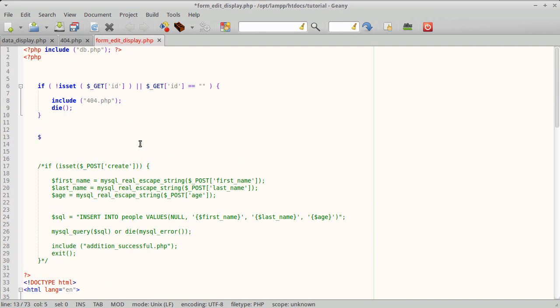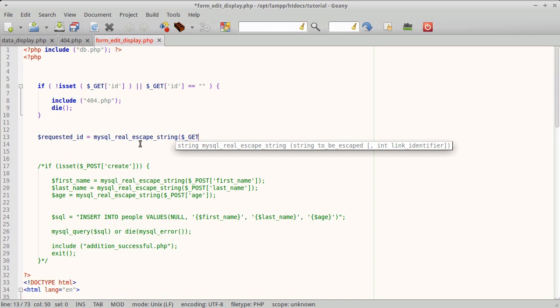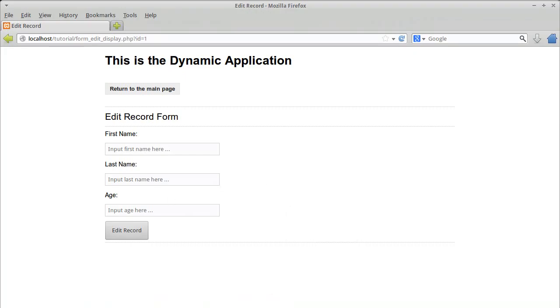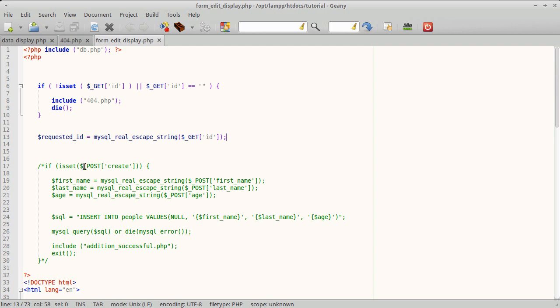Now we're gonna grab this id here, requested id, I'm gonna say equals to MySQL escape string get id. Now we have this id value.